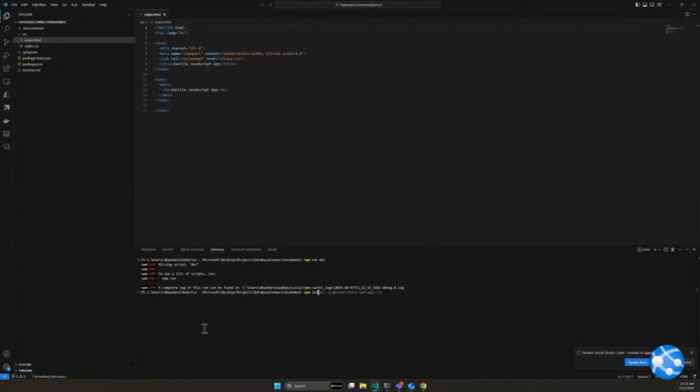Dheeraj, let me make sure I understand. So you cloned it, you pulled it down locally, you're running it to make sure it works. So far, just what a normal developer would be doing, right? This is just getting started with an application that's not that special. It's just kind of ordinary, not exotic. It doesn't have any idea that it's going to be hosted in static web apps yet.